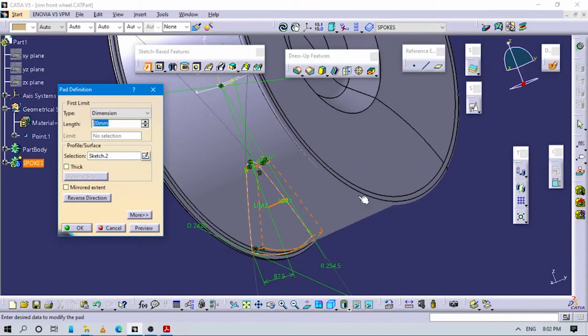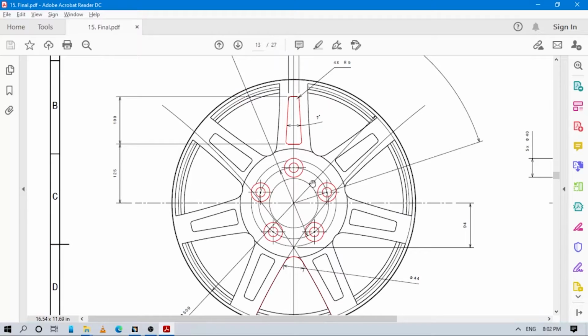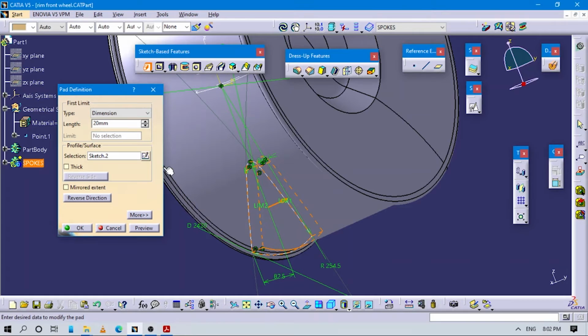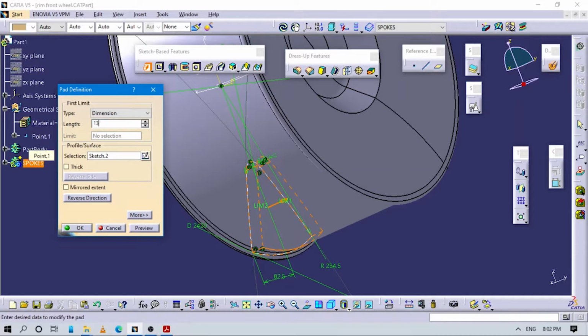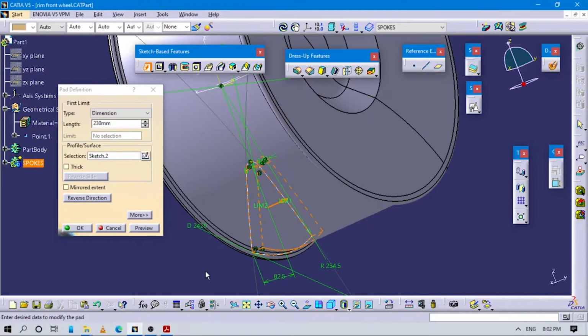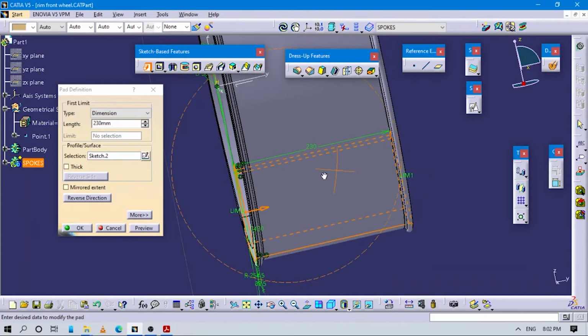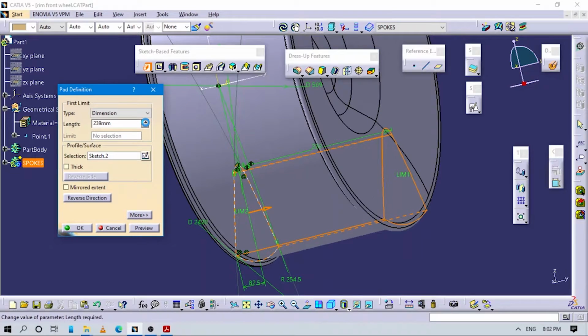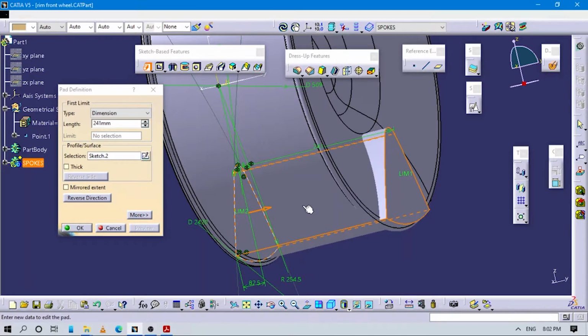Take the distance from here to here, and actually the distance is 230. So here we have to choose a 230 value. Increase this again, make it 2 here.